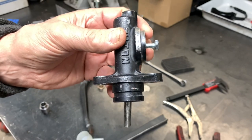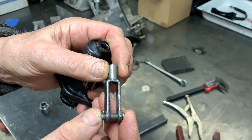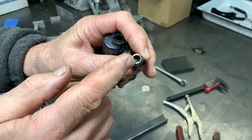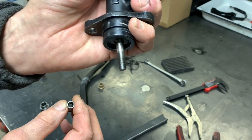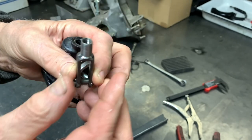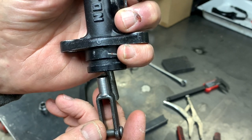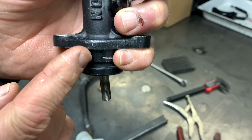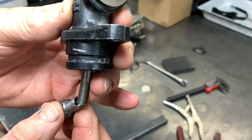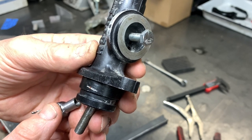Now how do we attach this master cylinder to the pedal arrangement? What I've got here is what's called a clevis — you can buy these from companies like Grainger or McMaster-Carr. It's got a quarter-inch hole down here, and it initially had a quarter-fine thread hole up here, but I drilled that out and threaded it to 5/16ths fine. It threads on here. I also had to cut the end of this bolt off so I could get this thing up as high as possible. As it stands, we're going to need about an inch-long spacer between that plate and the flange to get it up high enough. We've got this pretty much all figured out, except what our pedal and the tabs attaching it to the bottom of that plate are going to look like — that's what we're going to do next.